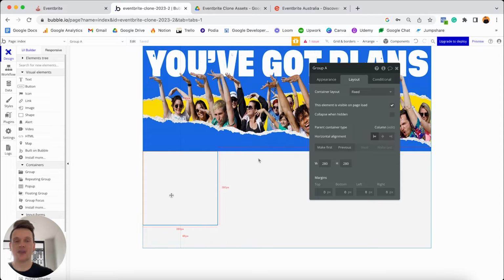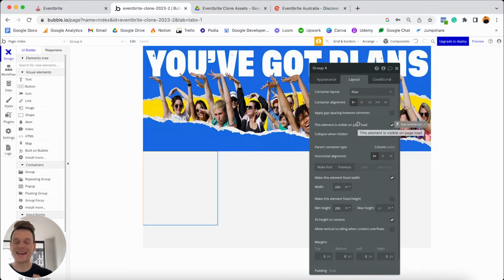And because a group functions like a page, we have the ability to update its own container layout. So any elements that sit inside of this mini page here can have a separate container layout from our overall page itself. So what I can do is set the container layout of this group to be a row, which means any elements in this are going to be positioned side by side.